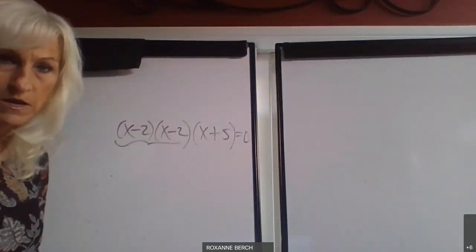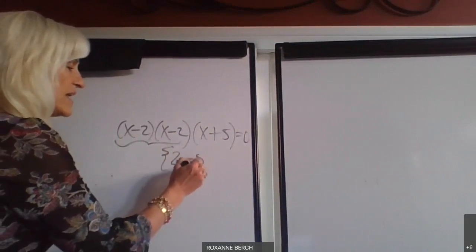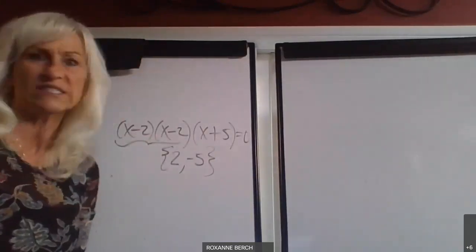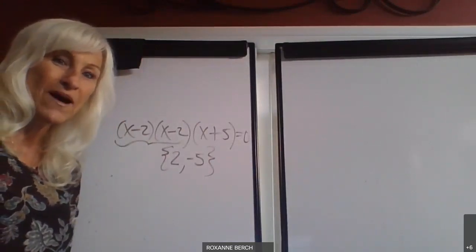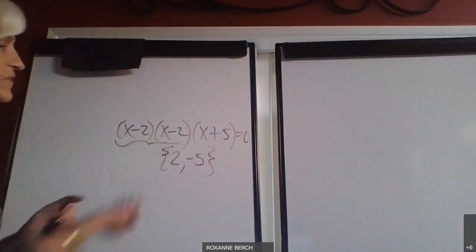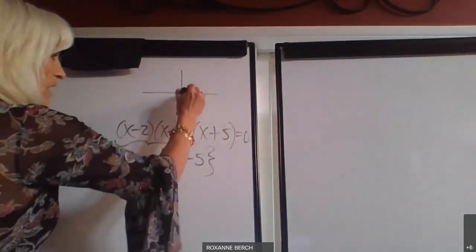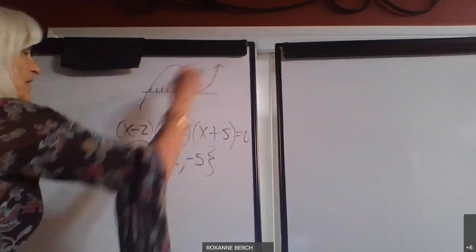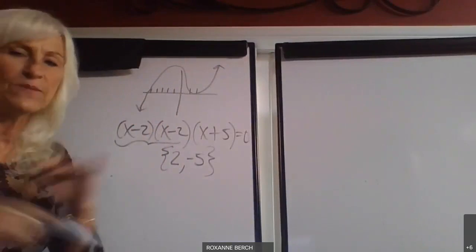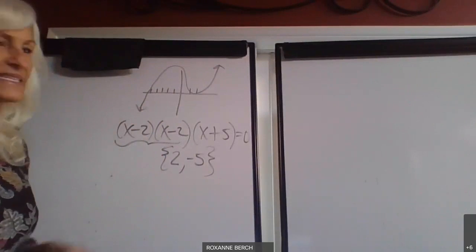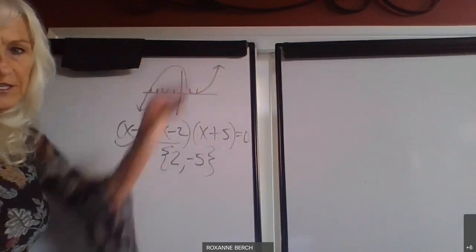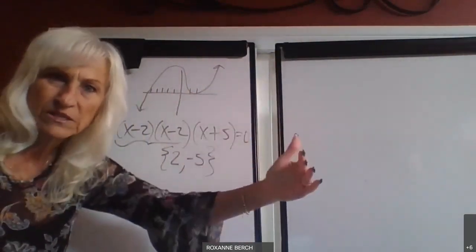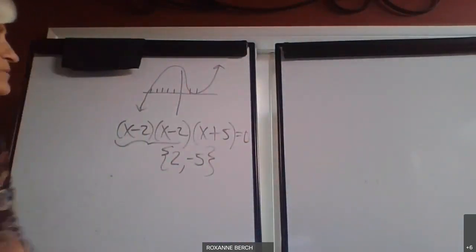Do you see that right there? The solutions would be 2, 2, and -5. Well, when I broke it into parts, it wasn't true, false, true, false, true, false. It was true, true, false. So this is a cubic. At -5, it's crossing, but at 2, it's doing that. To make a long story short, this is either going to be true, true, false, or true, false, false. So just to make you cognizant of multiplicity, you're going to have to check all 3 parts when you break the number line up. All I'm telling you is be careful of multiplicity.